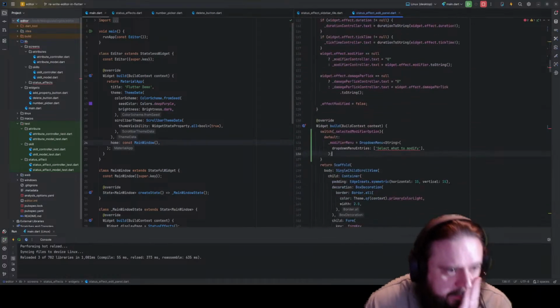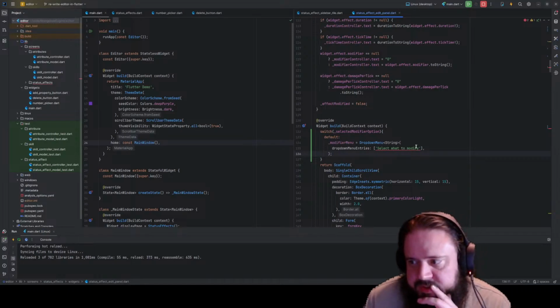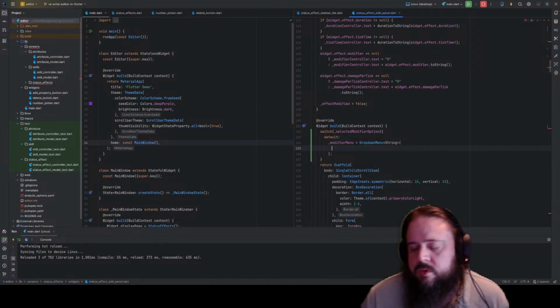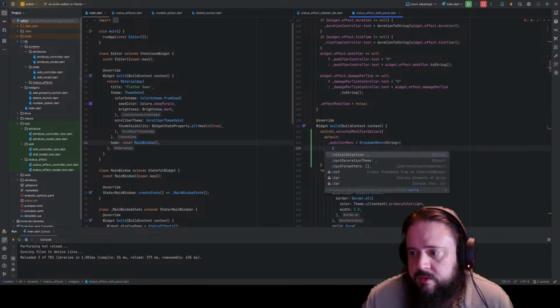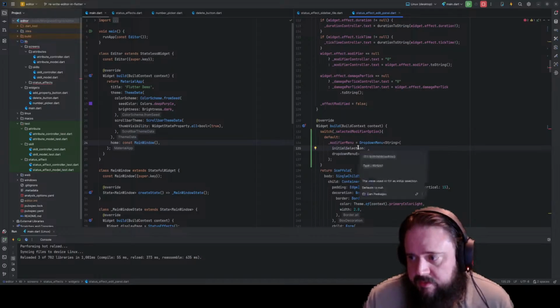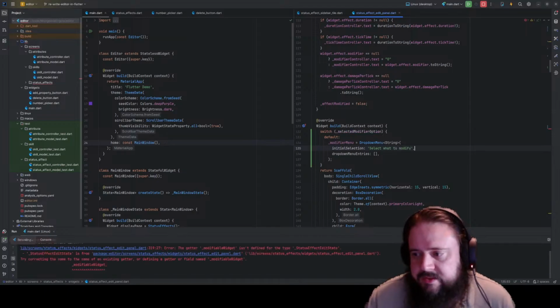I wish this had a more simple example in here as well. Actually, could I not do that? Could I say this is empty and initial selection is that.